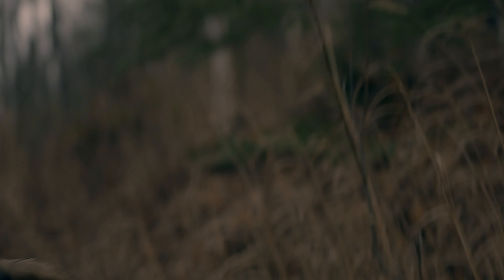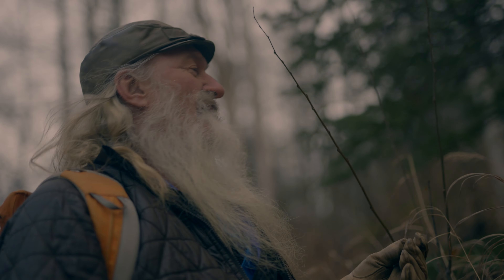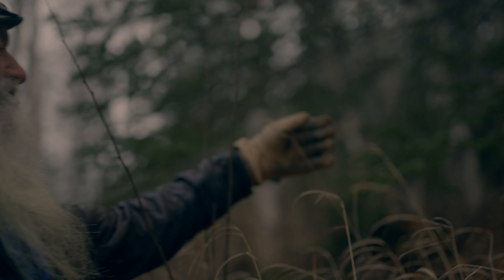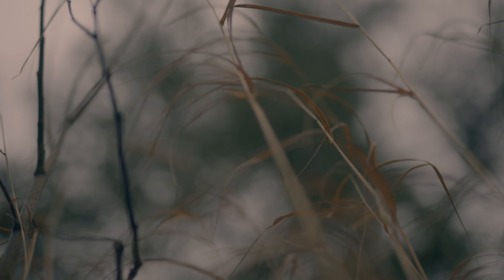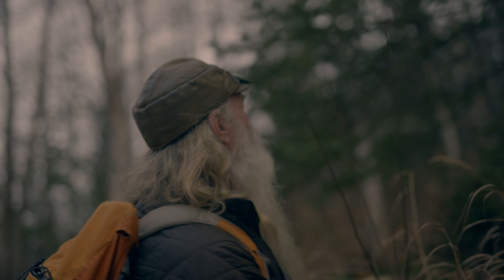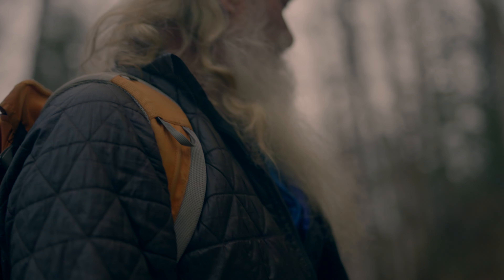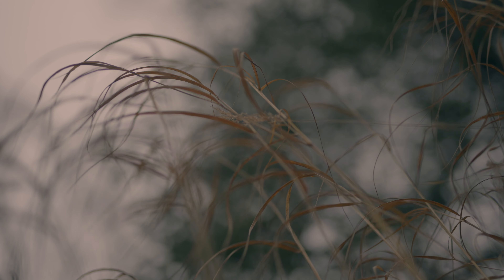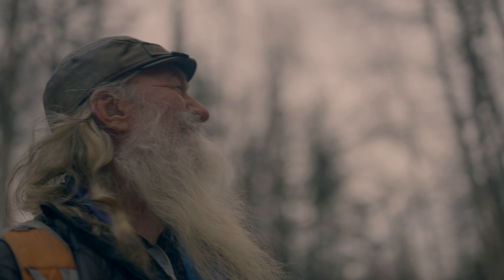This is Calamagrostis canadensis. You talk about adaptive strategies to survive — imagine if you couldn't have babies. These are the seeds; they're going to shatter and fall off in the wind. But if that doesn't work, never fear — they're rhizomatous, which means they'll just take their root system, get into some sunshine, and take off toward the sun. If a tree drops and that open spot gets sun, you could come back in a couple years and this grass would have run itself right up into that spot. It's really one of my favorite plants. I really love this grass, especially this time of year, because it represents survival tactics — you can run and you can have babies. Little miracles every day out here.